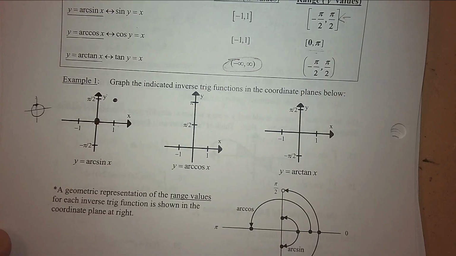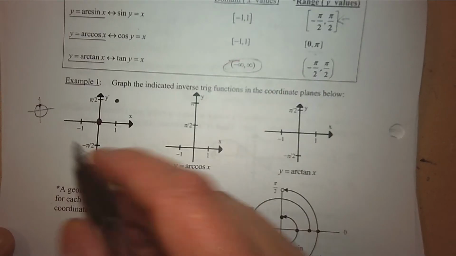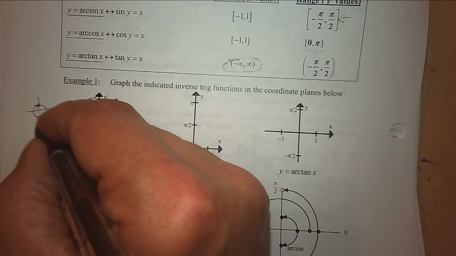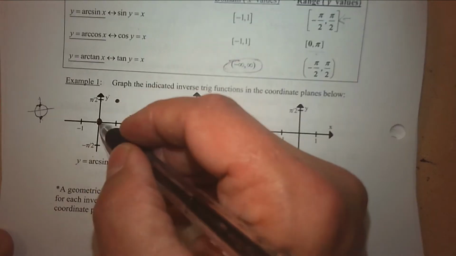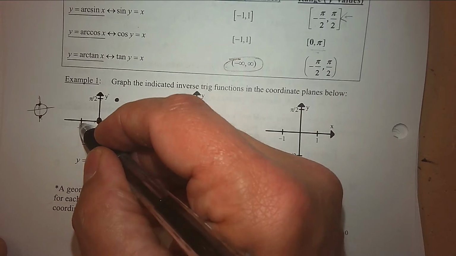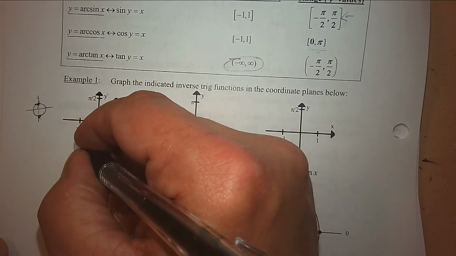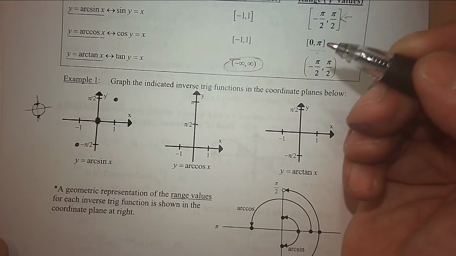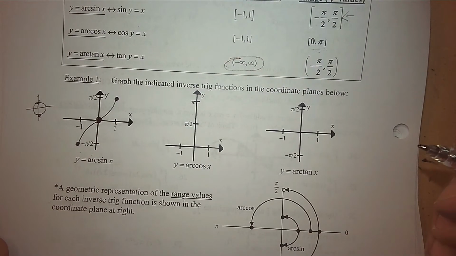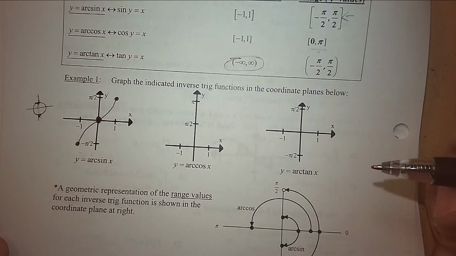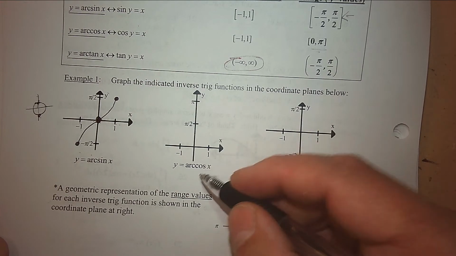π/2. And then for negative π/2, where do you go in the unit circle? At the bottom. What's the y coordinate there? And we flipped it, so now it's the x coordinate, right, is -1, and then what's the value? What's the angle? Right? And then we connect it. That's what the graph looks like. And they're endpoints. It doesn't go on forever. It ends there. How about for arc cosine?